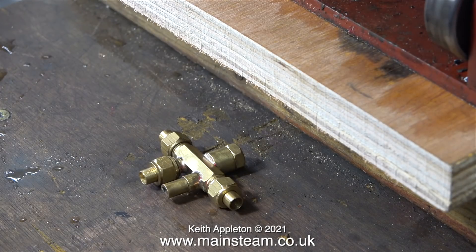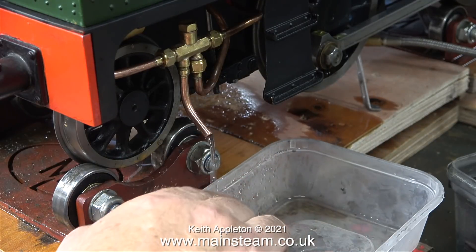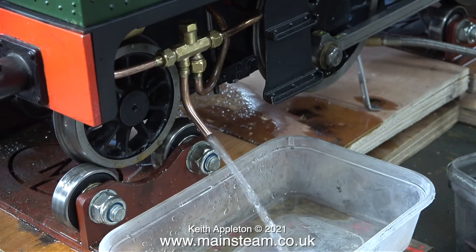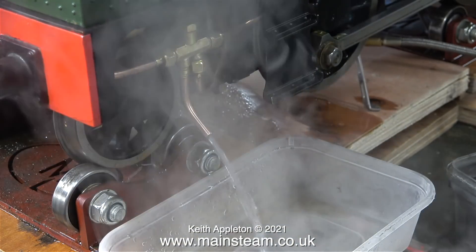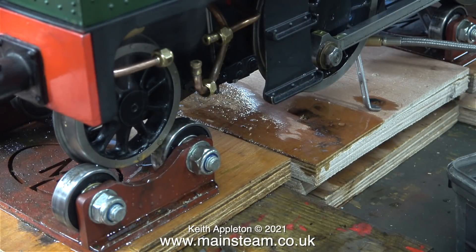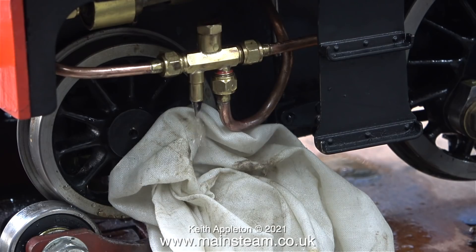Here is a known good injector to fit if the other one doesn't work. Very slowly, because this gas burner is not exactly a coal fire, the pressure starts to climb. When it got to about 40 pounds per square inch I thought it was a good time to test the injector. First I'm feeling the water temperature and it's cool — you always need to open the water valve first and let it run to cool down the body of the injector before you open the steam valve. But there's not much injection going on. I removed the injector and fitted one that I definitely know works — and guess what? It doesn't work.